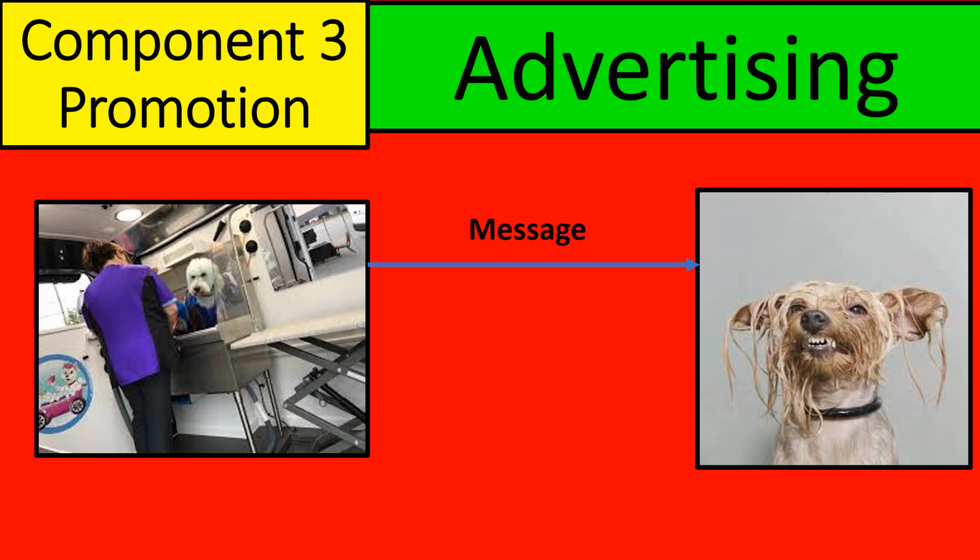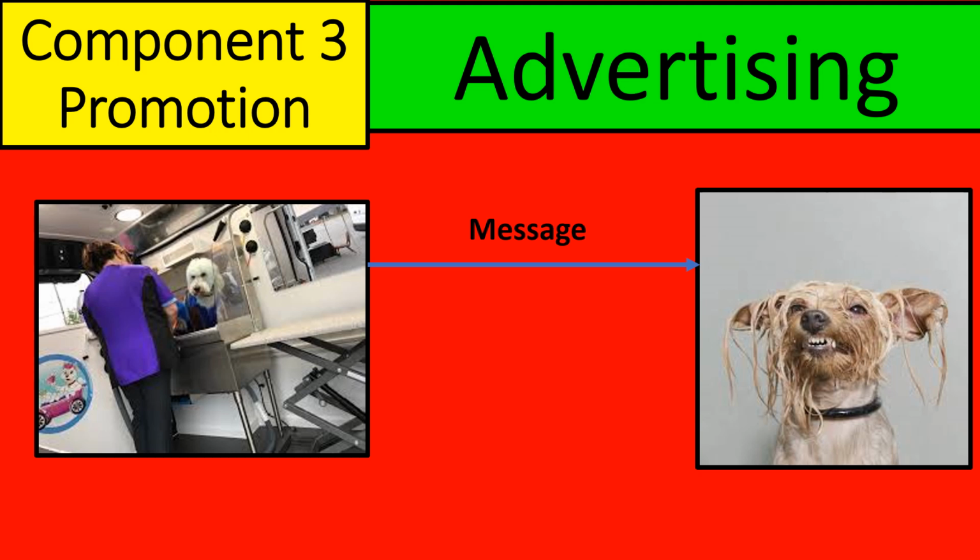They might want to say, oh, we've got a special offer this week on shampoos and sets. They might want to say we've just won a gold award for the best dog grooming. We might want to say we've moved premises. We might just want to put out lots of pictures of really pretty dogs, which make people feel that their dog will be pretty. The message, it could be so many different messages, but that is one word we need to learn about with advertising.